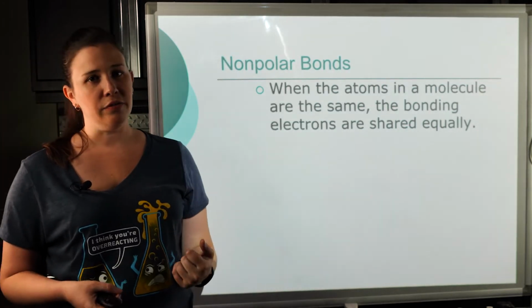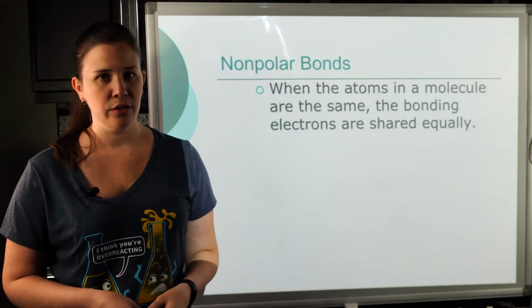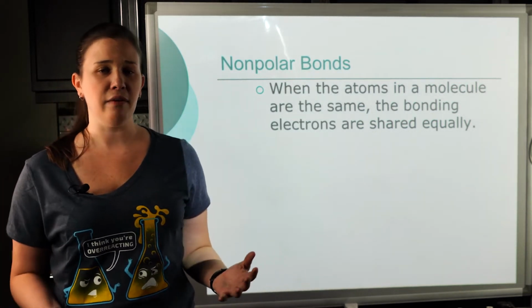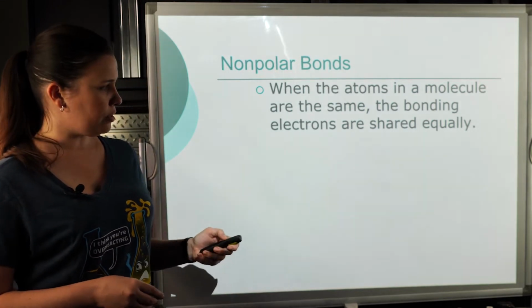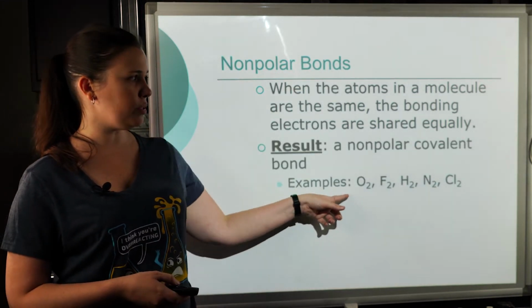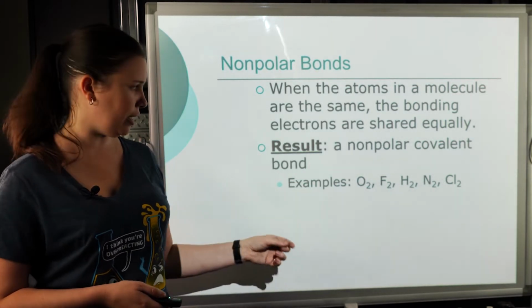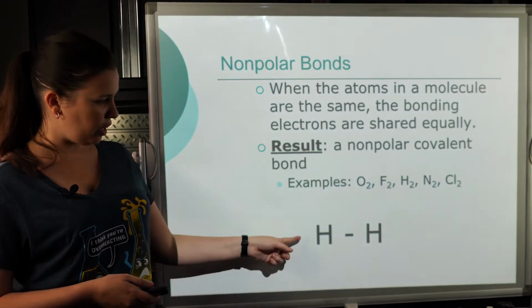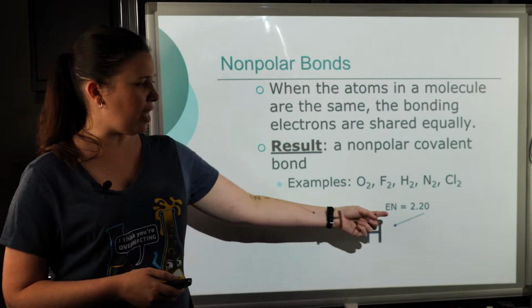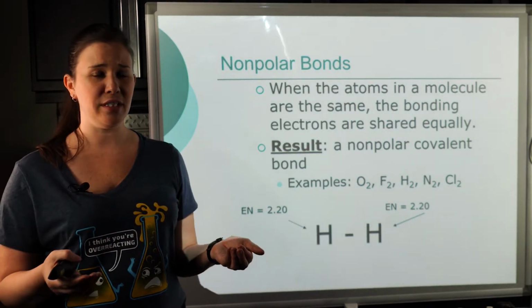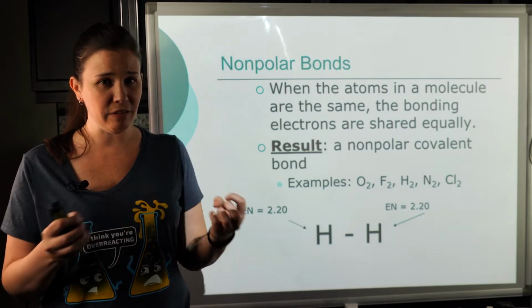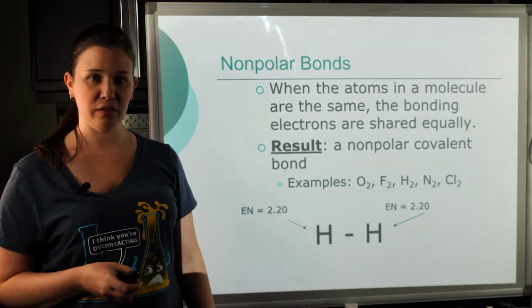All right, so let's look at the different types of bonds this could create. So first of all, it is possible to have a nonpolar bond. Not all bonds are polar. So that would occur in something where you have a bond between two of the same atoms, or two very similar atoms. So like our diatomics. Hydrogen here, for example, would have the exact same number on the Pauling scale. It has the exact same electronegativity, meaning it's pulling evenly on the shared pair of electrons here.